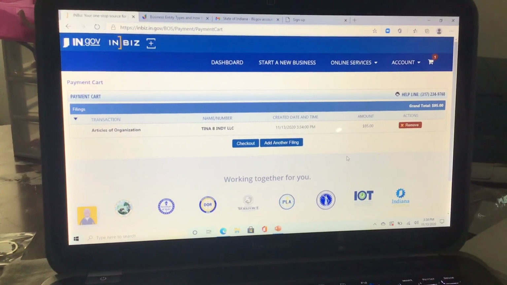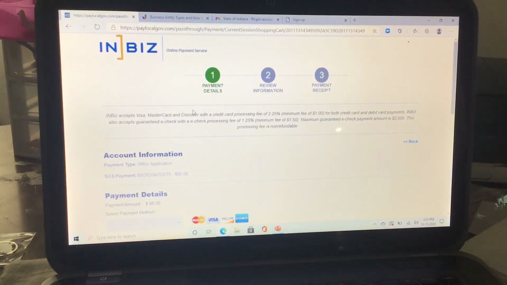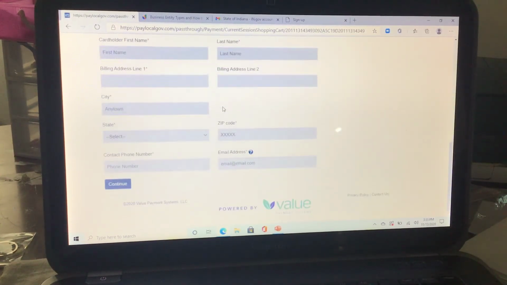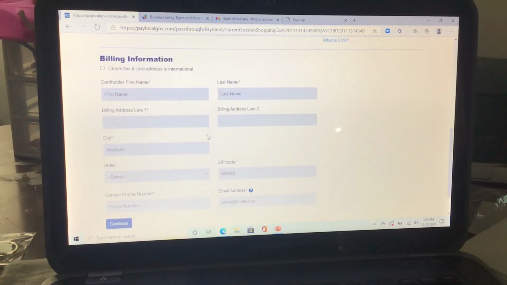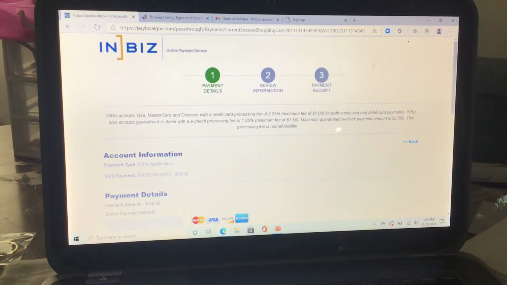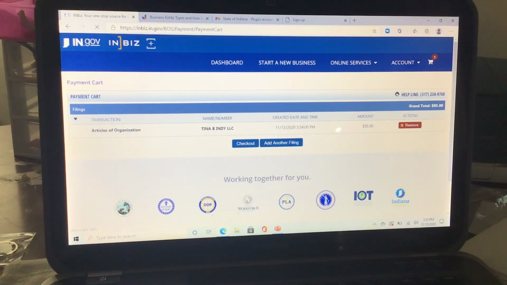Once you finish this step, once I check out, I pay the $95 filing fee, you're officially a business. It's that simple. It's literally that simple. Go to checkout. I am not about to pay $95 for this fake business right now, but this is how it would go. You'll come in, you put your payment information just like anything else that you pay. Confirm, review. It'll give you this information plus the $95 that's being billed, and then of course your payment receipt, which I would save. I would hang on to that. Okay. So yeah, and that's it.